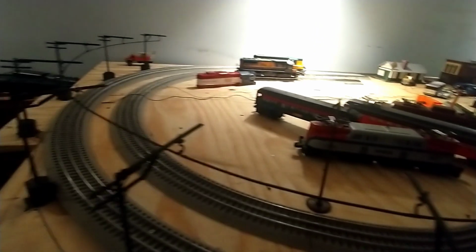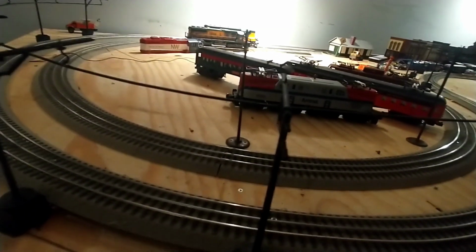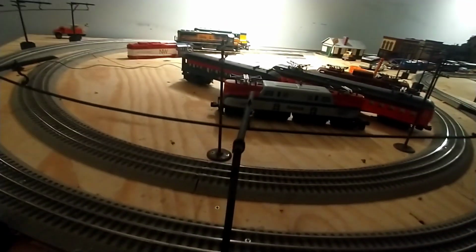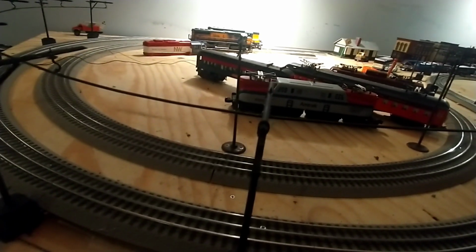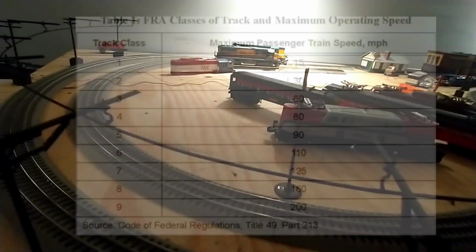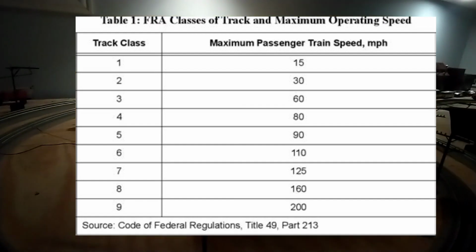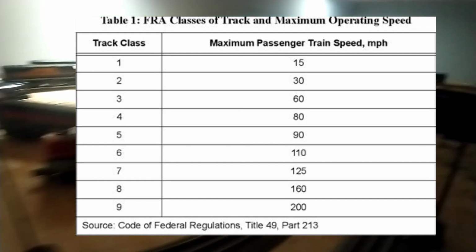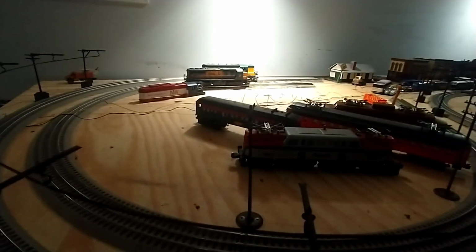And of course, since it has overhead electrification, that means that it's a more well-trafficked corridor. The inner loop, what I want to go for is maybe slightly less well-kept, not decrepit, but possibly a few classes lower in the American way of scoring track quality. It's going to be a lower speed line for mostly freight trains, maybe some slow passenger trains.